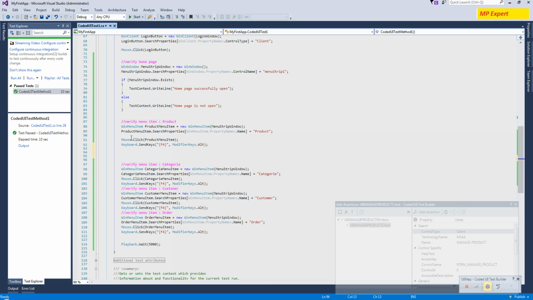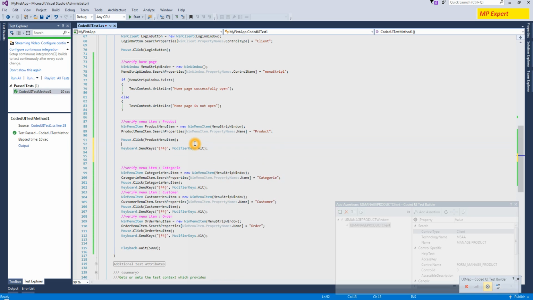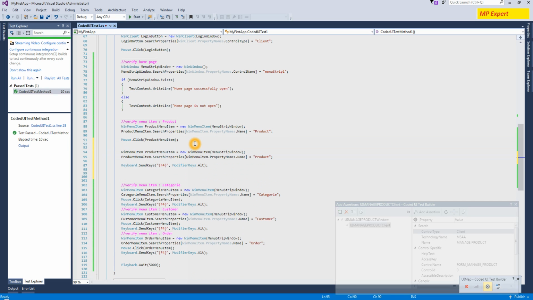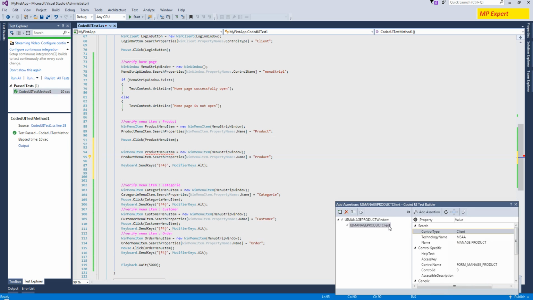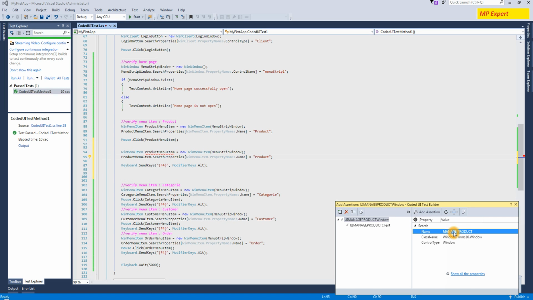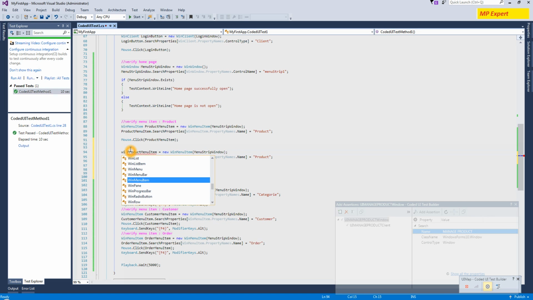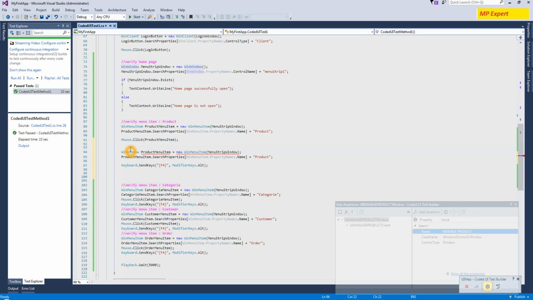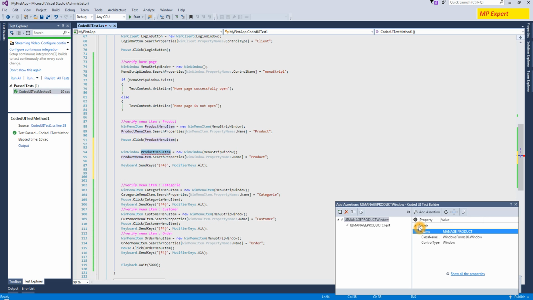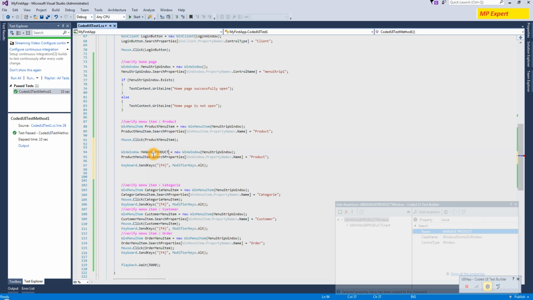Let's go to the home page and copy a menu item. We are going to do this after opening that menu item, before closing. So this is a window name, manage, so change it to win window. Then we can name it manage product.